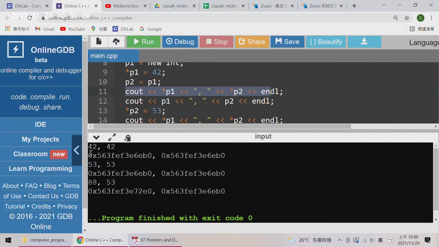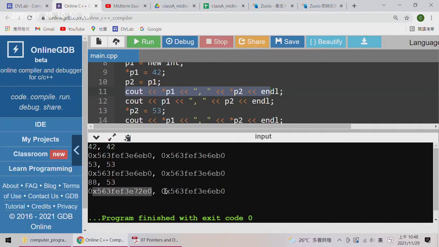For this line, p1 and p2 have the same memory address, and for this line, p1 and p2 also have the same memory address.